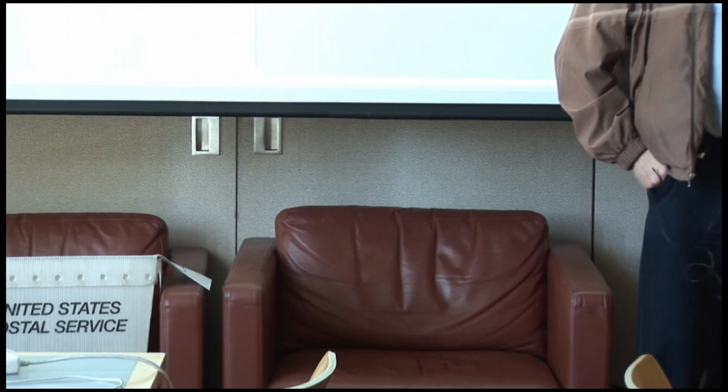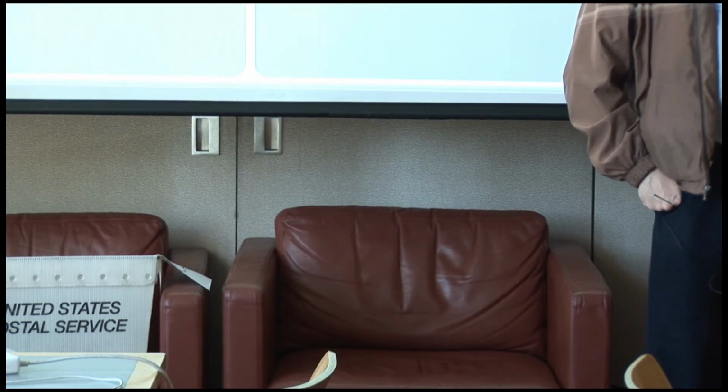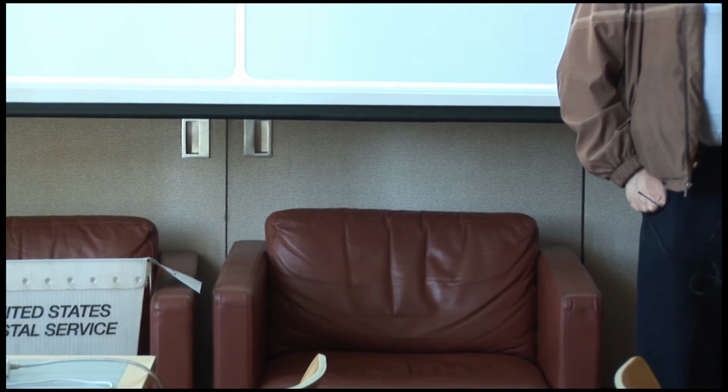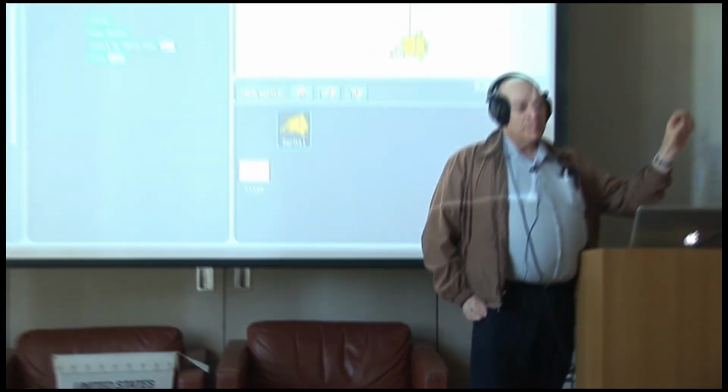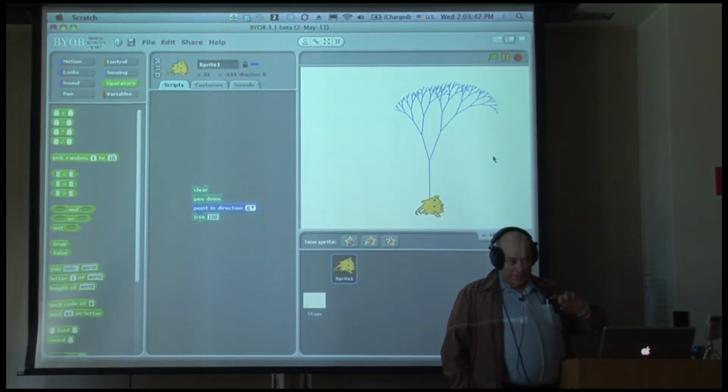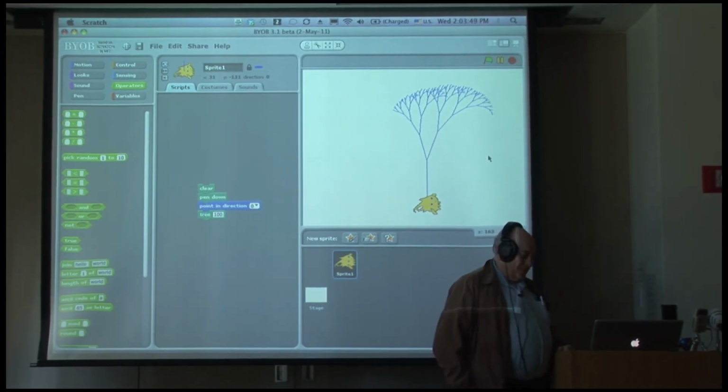Yeah. So if you're interested in colors, what you really want to do is have all the tree in brown except for the endmost little lines, like Josh's, which are in green. Yeah. I'll try to show him that today.